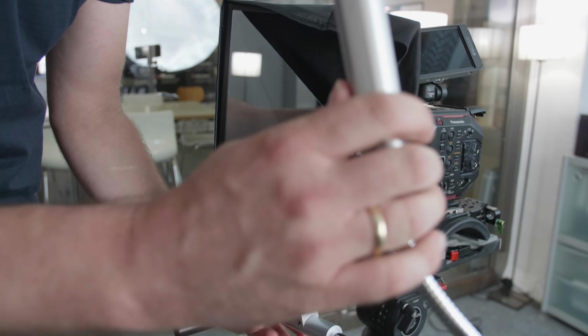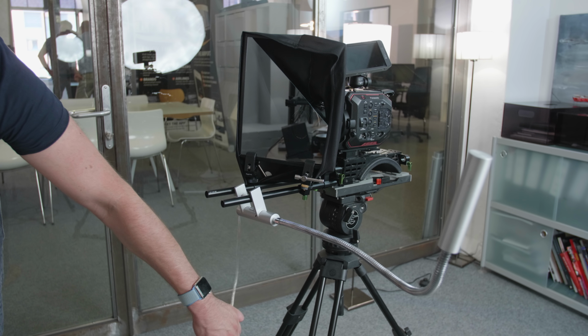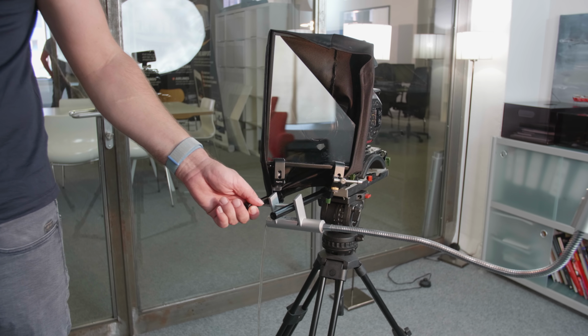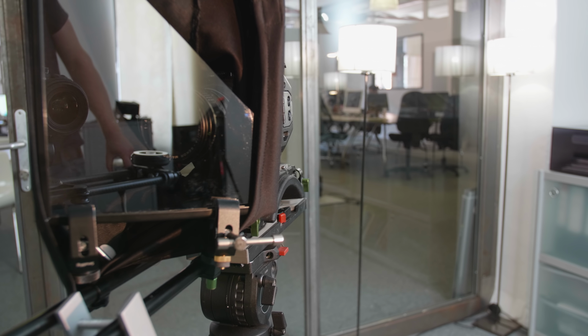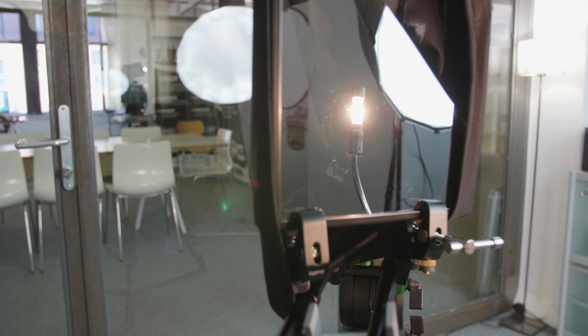It's good to have a dimmer on that so you can really give it the right dosage that you need. And again, just like in the example we had before, it is very important that the retina of your talent, the light and the lens are lined up so it can reflect back on the sensor.